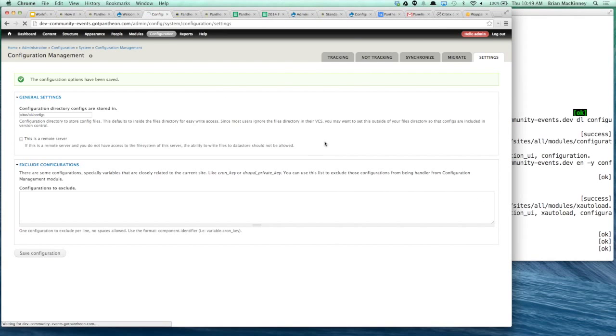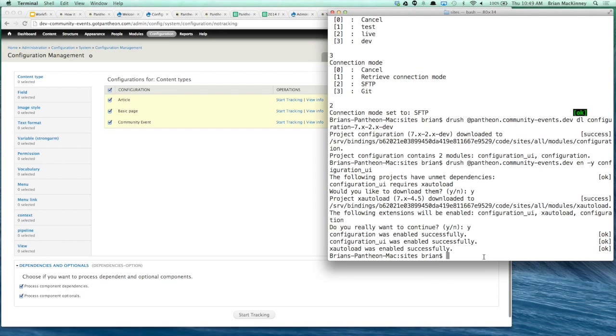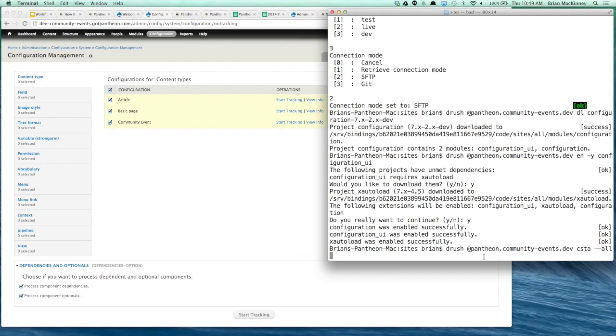Now, going back to the not tracking, now the user interface way of doing this is to kind of go through all of these tabs and do this. But since I have Drush and I have my Drush aliases set up, I can write drush @pantheon.community-events config-set-tracking all.